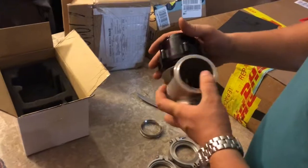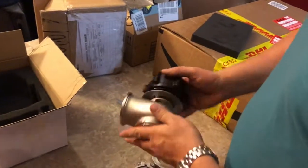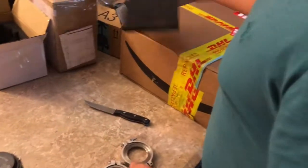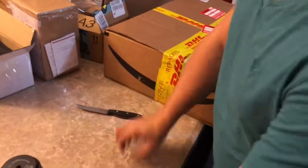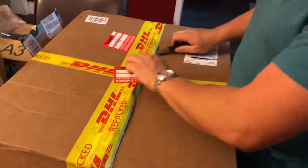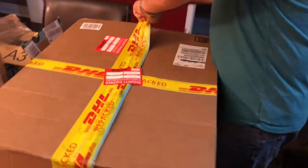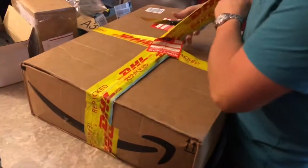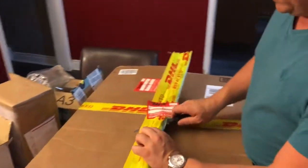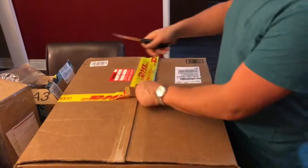So there's a wonderful, nice blow-off valve. I will order a Summit rebuilt kit so I get the proper guts on the inside to make sure it works the way it should. And last but not least, we have this big box, which was repackaged. Shout out to DHL. The driver was awesome, calling me up today and telling me I had some packages and gave me the address since I wasn't home. And I'm pretty sure he follows me on Instagram, so shout out to him.